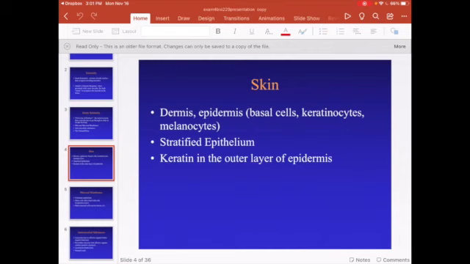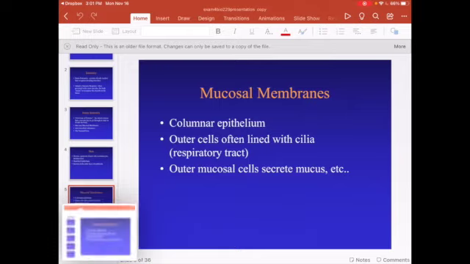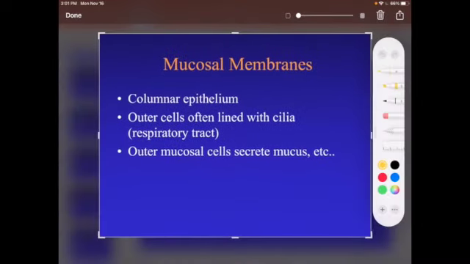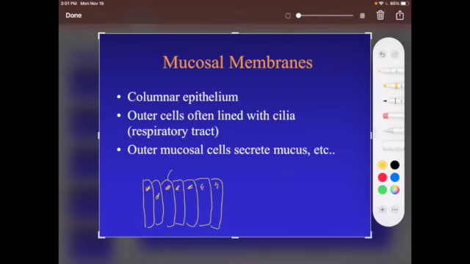Like that. Your mucosal membranes don't have stratified epithelial. They have columnar. And yes, I know there's cuboidal and all this other stuff. We are just sticking with a couple of them. So columnar, they're going to be in columns instead of horizontal bricks. They're often ciliated, so they'll have cilia. So think of these as like upper respiratory tract. And the cilia help beat away a particle or a pathogen.